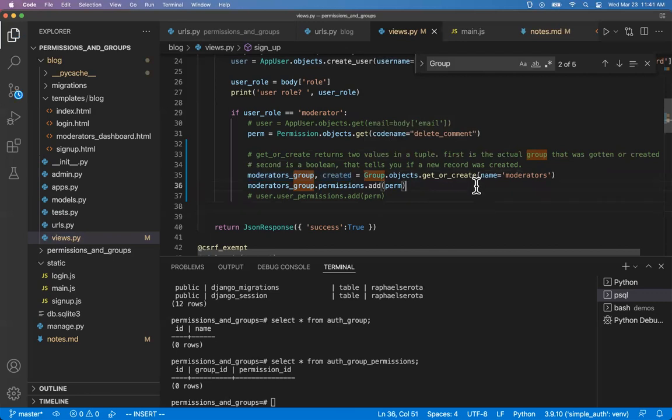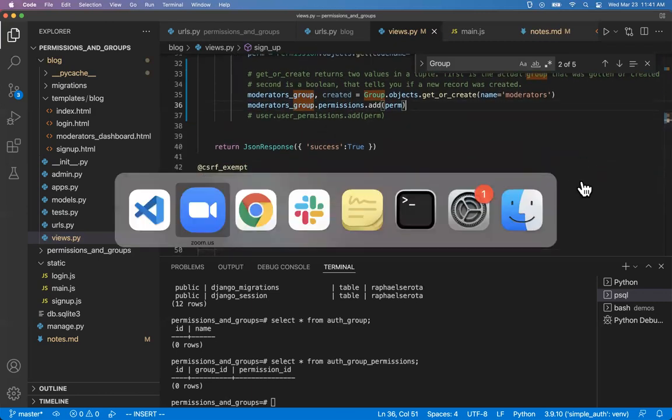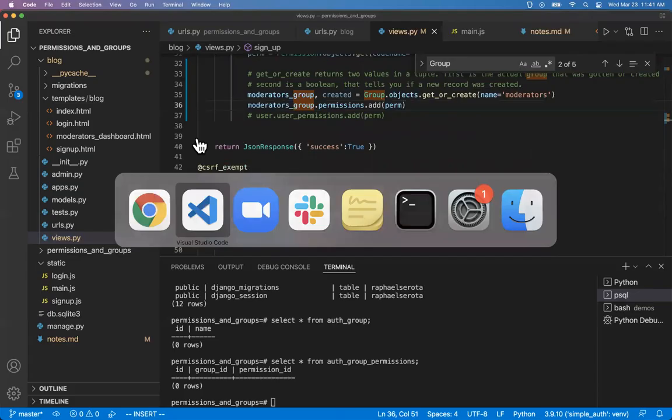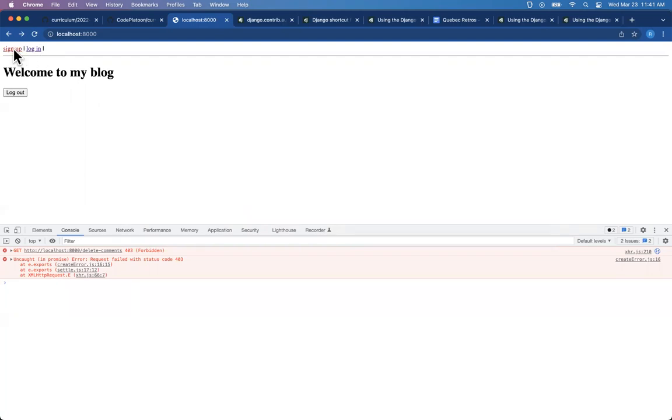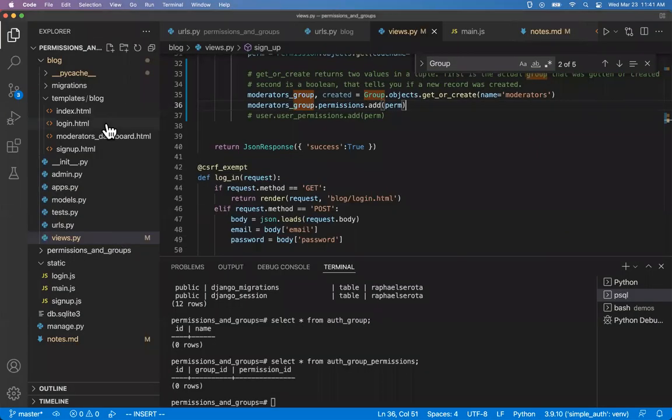All right, so now I'm going to try to register a new user. So they should be added to the moderators group, but that should still have the same permissions. All right, so here we are on the home page. I'm going to sign up. Why not Alice? So it's dragons. Her role is moderator.